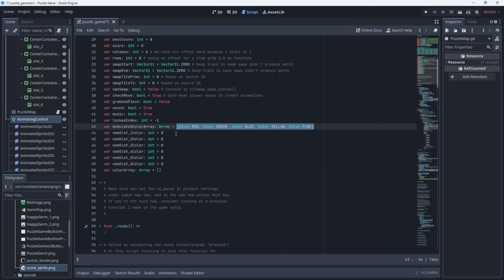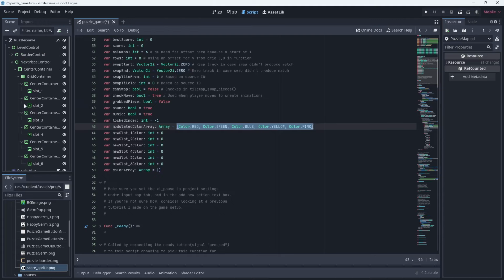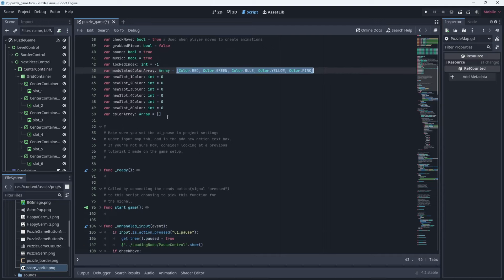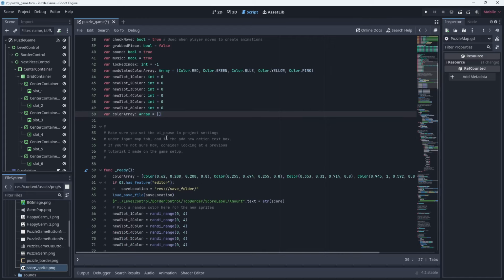So with new slot 1 color, all this does is we're storing a variable for our nodes here, our slots. We just want to store a color variable. So when they are ready to be used to drop tiles, then we're dropping the tile that the player sees. And if you look at color array, that holds the color of those tiles.